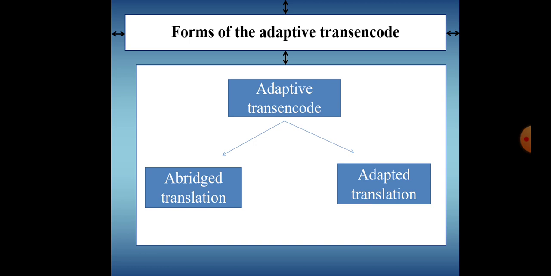Most of all translation characteristics are found in such forms of adaptive transcoding as abridged translation and adapted translation. Abridged translation is the form of translation when, for some moral, political, and other practical reasons, some parts of the source language text are omitted. It is supposed that the translated parts have a communicative value equal to the same parts in the source language text, though the whole original text is presented partially.